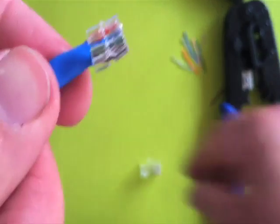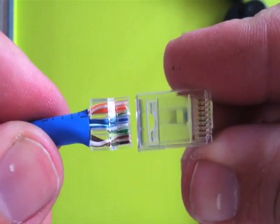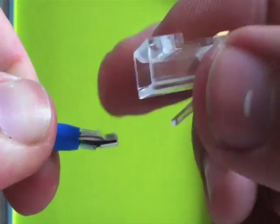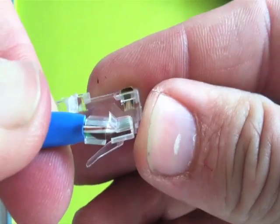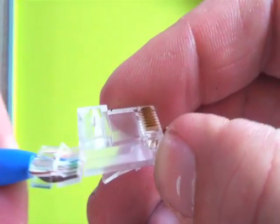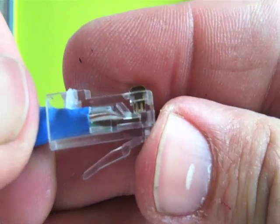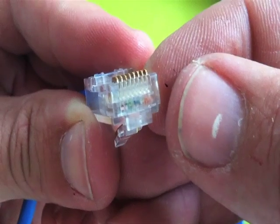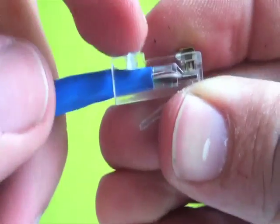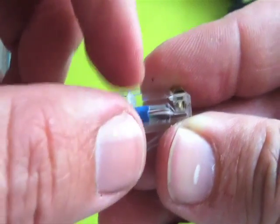So that looks like it's in good shape. Now we're going to put it into our connector. Remember we've been working with the locking piece facing down. Take both of these, roll them away from you, and you'll see that the angled section will fit nicely into the connector — there's a matching angled section in there. Now push this inside there, just work it in and push it all the way back. You want it to go all the way to the end so that the wires are touching the plastic on this end. This section here is going to crimp onto the insulation and hold it, so make sure there's actually insulation there and that your insulation isn't stripped back so far that you're just crimping wires.